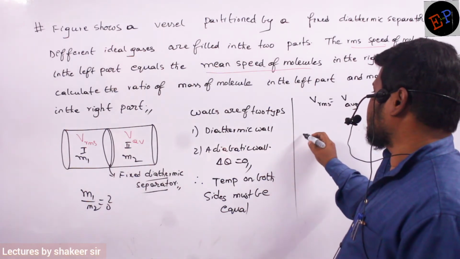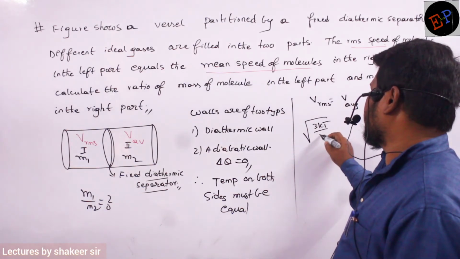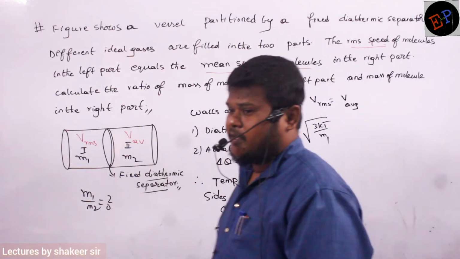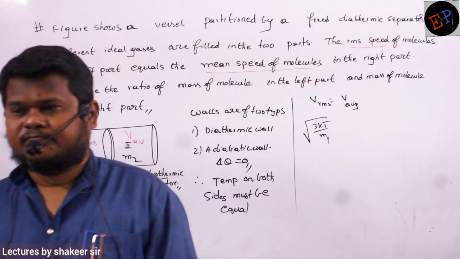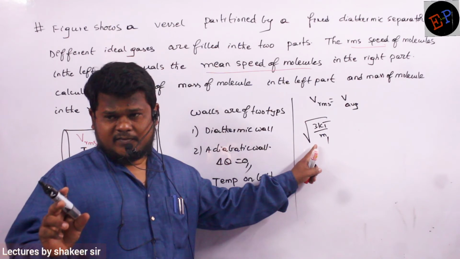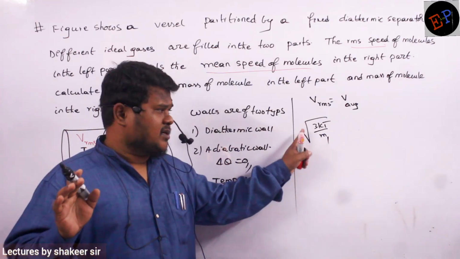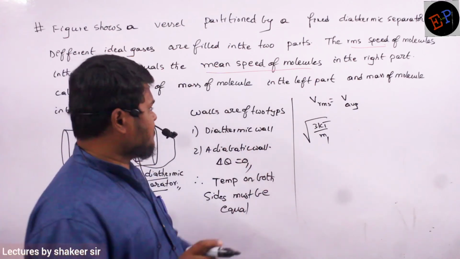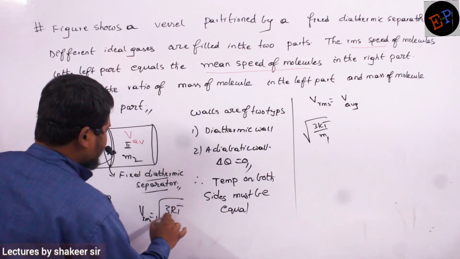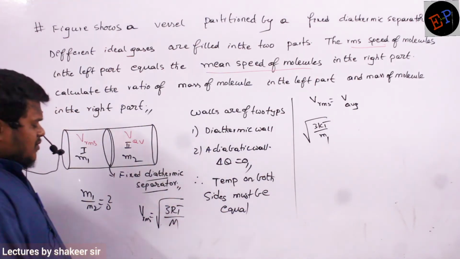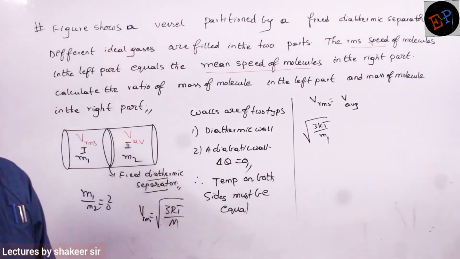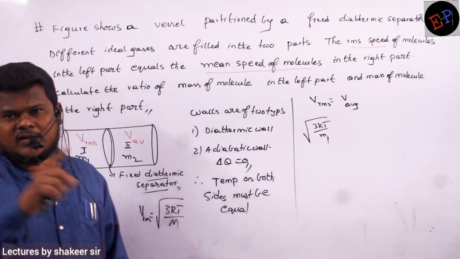What is the equation of RMS velocity? Square root of 3kT divided by small m, or m1. Why am I taking 3kT by m1? I can take 3RT by capital M also, no? But he is asking to take only the mass of a single molecule. The mass of a single molecule ratio he is asking, and that I can get only in this equation. Vrms is also equal to the square root of 3RT divided by capital M, no? But what is this capital M? The mass of 1 mole of molecules. But that is not what he is asking, no? He is asking the mass of a single molecule present on one side to the other side.